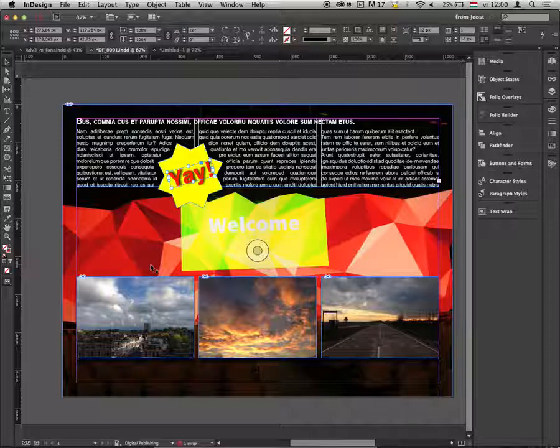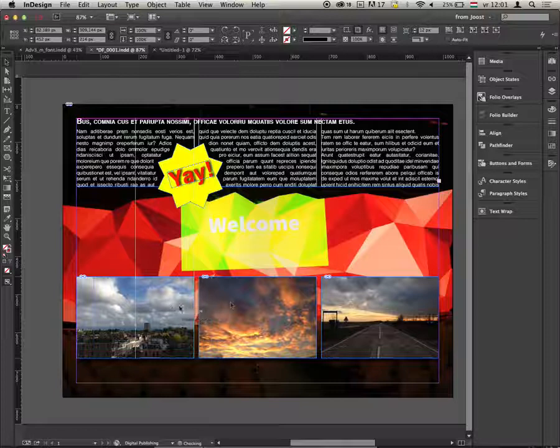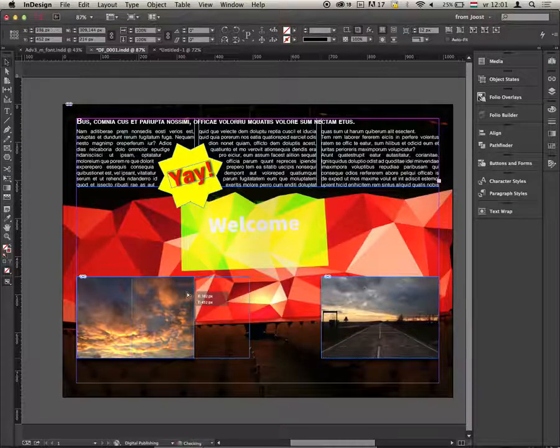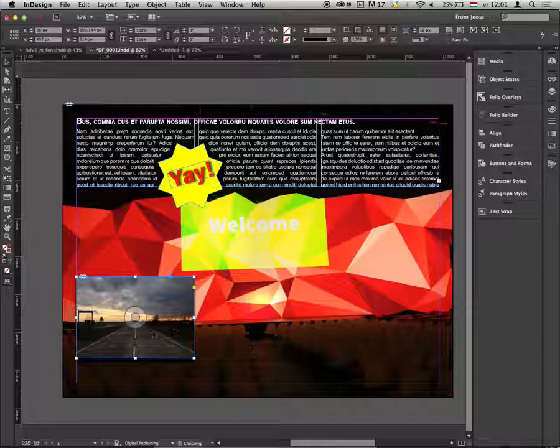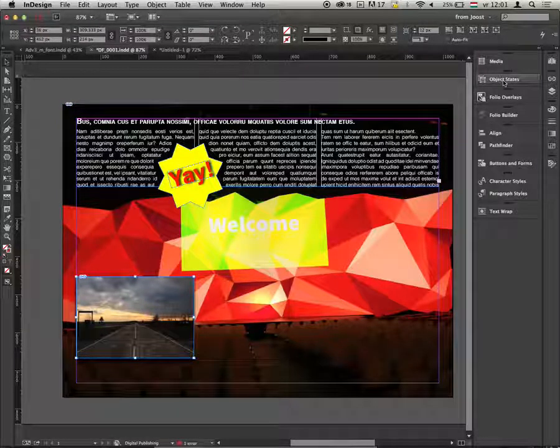No multi-state object? How about I make these 3 images a multi-state object? Oh no, we're out of time. So I'm going to do this really quickly. It's a really dirty solution. Selecting these, you go to object states.